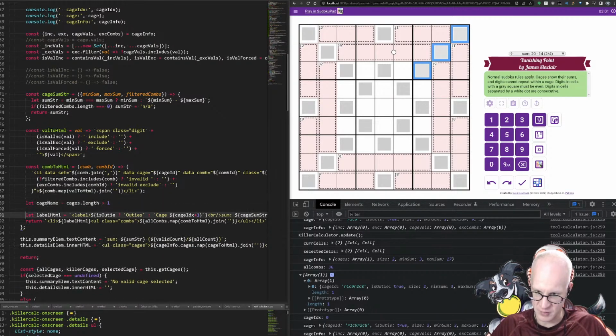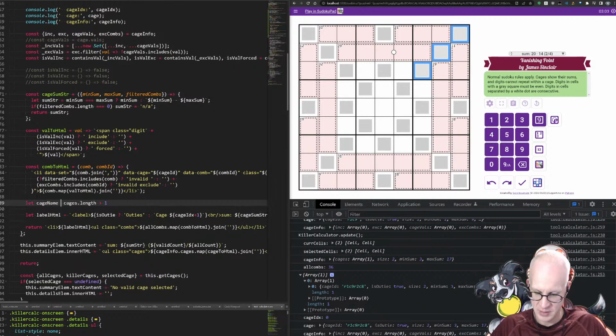Oh, give me some breathing space. Cage that is greater than 1, it's this stuff. Or if it's smaller than or equal to 1, then it's nothing. Else it's this stuff. And we gotta put the line break here.